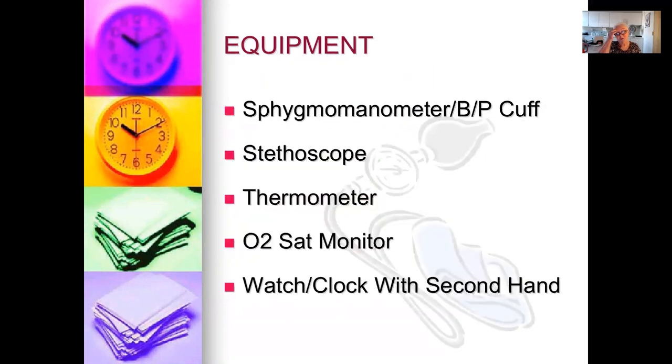The equipment that you will need is a sphygmomanometer or a blood pressure cuff. These are manual blood pressure cuffs that we use on the halls. They are more accurate than the electronic monitors, and we don't use the monitors at all, I don't think, anymore. A stethoscope, a thermometer, we use the tympanic ear thermometers, an O2 sat monitor, and a watch with a second hand, or we can use a clock with a second hand.